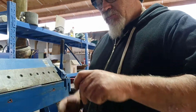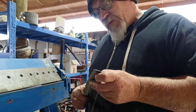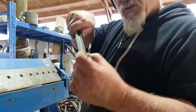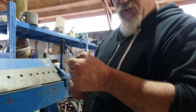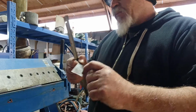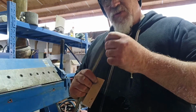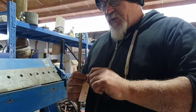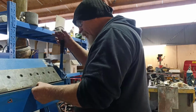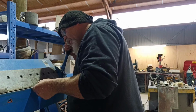And being aluminium, it should be fairly easy to do. So what I've done is I've measured to the inside of the bend, not the outside. I've measured to the inside, so I know that when I put this in and I put that at the pinch point, it should be the same as what it is when it rolls over, if you know what I mean, in theory. And these other pieces aren't terribly long either, so it shouldn't be too difficult to do, hopefully.